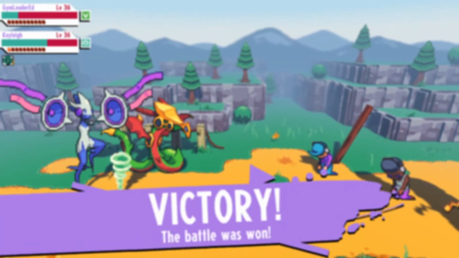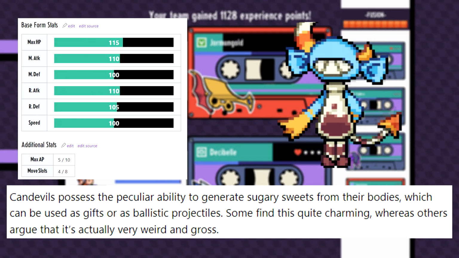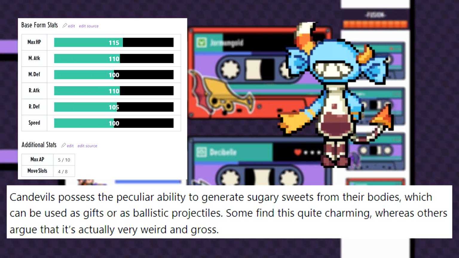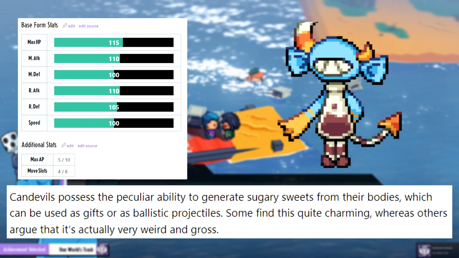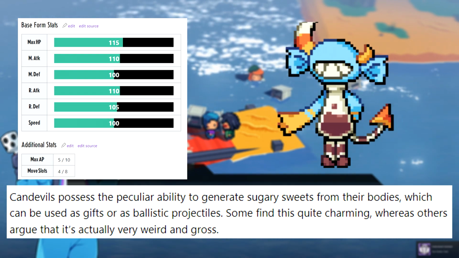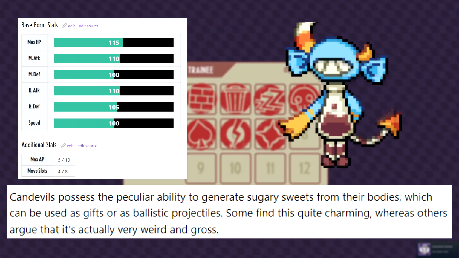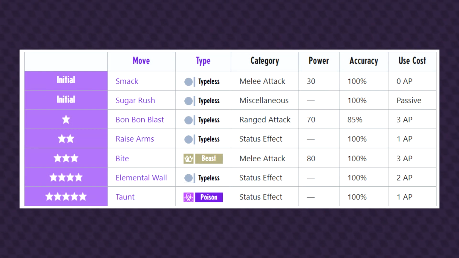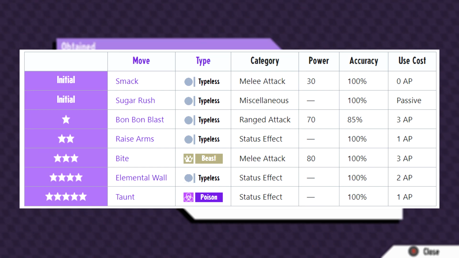If you chose Sweet, you'll be given the essence of Candevil, another beast type who's got the following database entry. Candevils possess the peculiar ability to generate sugary sweets from their bodies, which can be used as gifts or ballistic projectiles. Some find this quite charming, whereas others argue that it's actually quite weird and gross. This one's moveset increases speed with lower health with the passive sticker Sugar Rush, and has a damaging move that is ranged called Bon Bon Blast, which again does good damage and lowers enemy evasion.